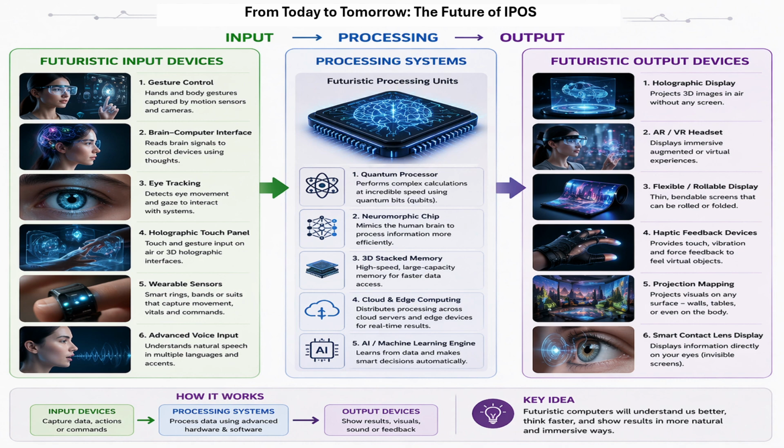Holographic touch panels, wearable sensors, so there would be smart rings, bands, or suits that capture movement, vitals, and commands. So this is already there, right? Nowadays you can see that it captures your heartbeat, everything, and then it is stored on the cloud, wherein the data is processed and your health and activities, everything is monitored. So your doctor gets your real-time reports, right?